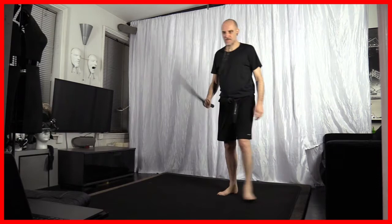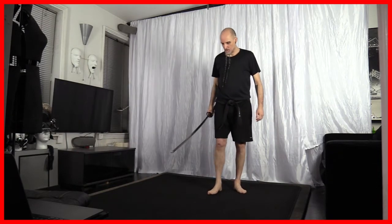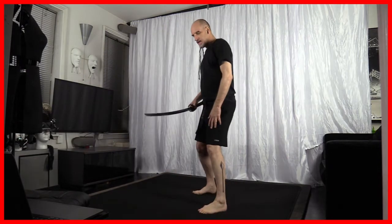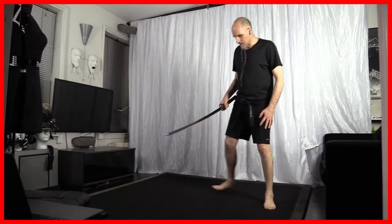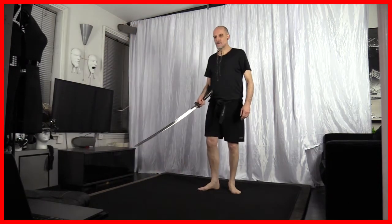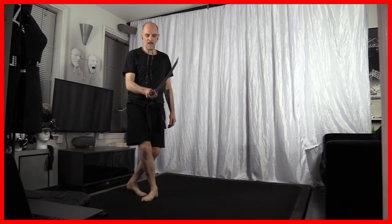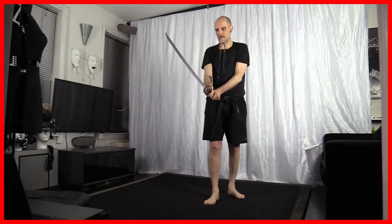Okay. 5 and 6. So we just did 1 and 2 to the almost straight down the line. We did 3 and 4, step to the side, step to the side. Now we're coming in to the 45, and we're cross-stepping and redirecting towards Uke and dropping. So Uke is coming with their Shomen-uchi straight down the center.